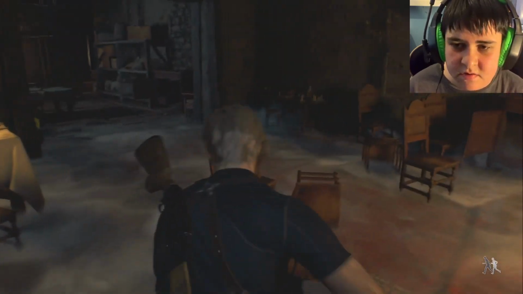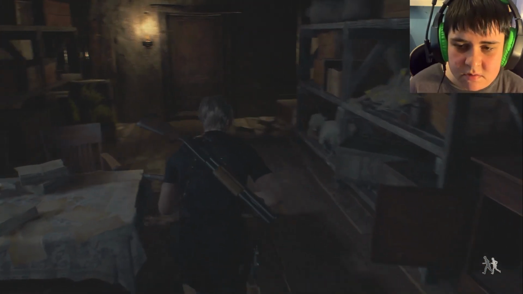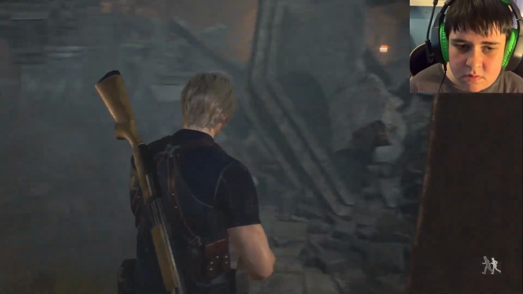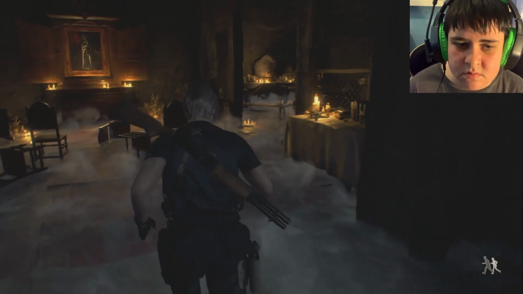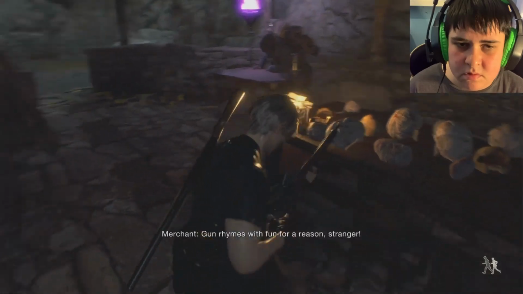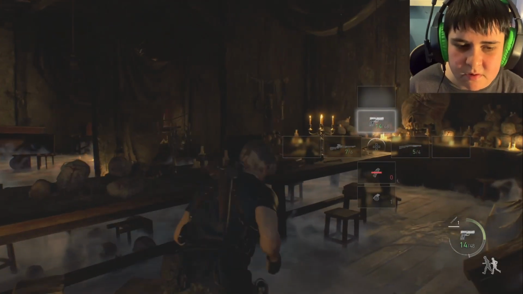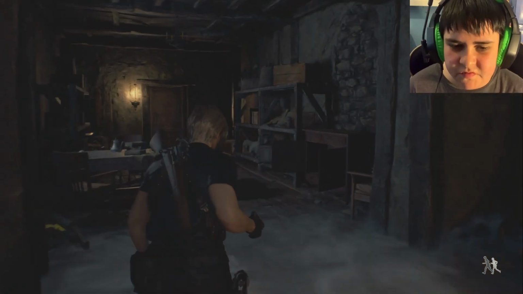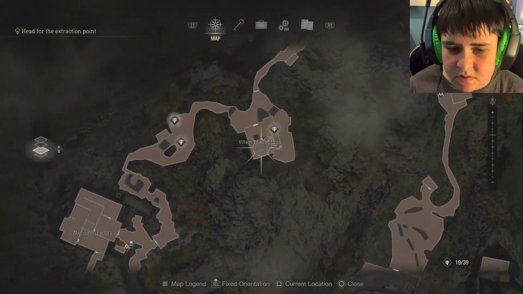Is it in here then? The dog? Is the doggy in here? Or is it not in here, mate? Hunnigan was right about the weather. Oh, there's people in there, so where is the dog then? Gun rhymes with fun for a reason, stranger. I'll be a Muppet. I guess it's not here then. I think it's further on, isn't it? Town hall. Oh, it's down here.